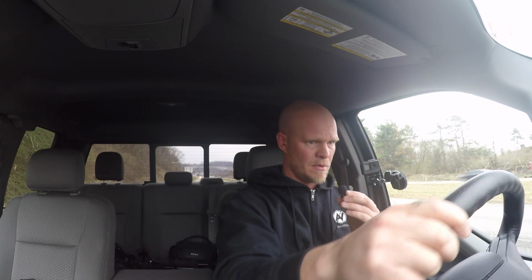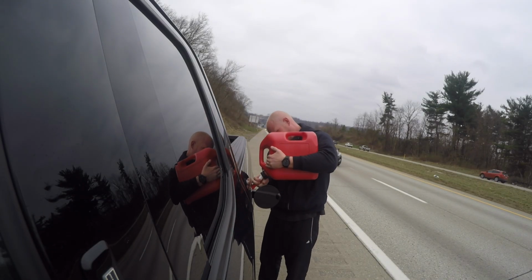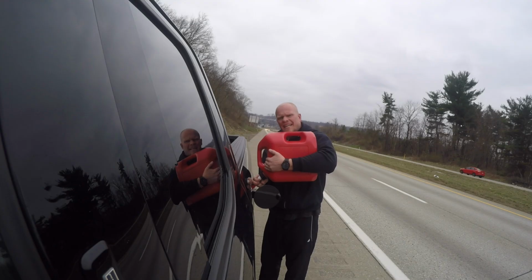Yep, it's dead. All right, so I'm on the highway here, and cars are kind of flying by me. I'm gonna try to roll back a little bit so I can get further off the road here. Oh, I don't have any power steering. All right. Oh well. All right, it's time to get some fuel in the truck here. Takes a little time to get the gas in here.